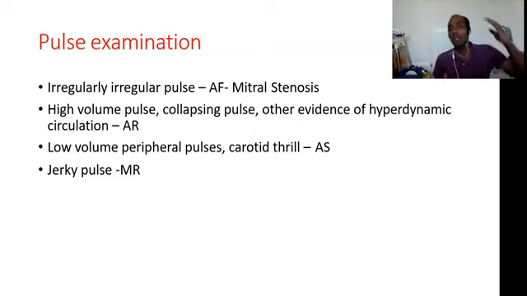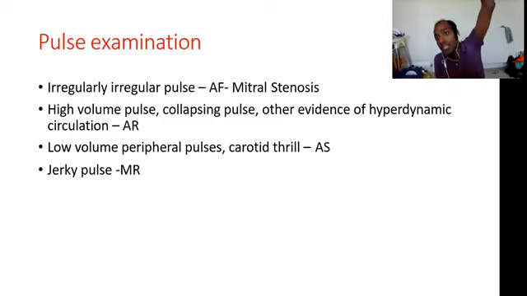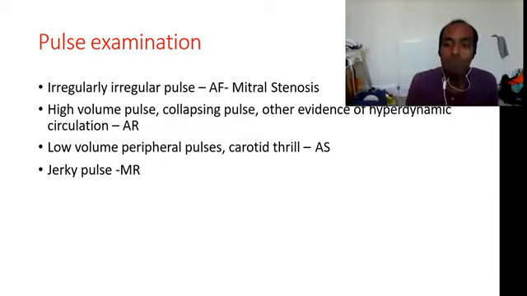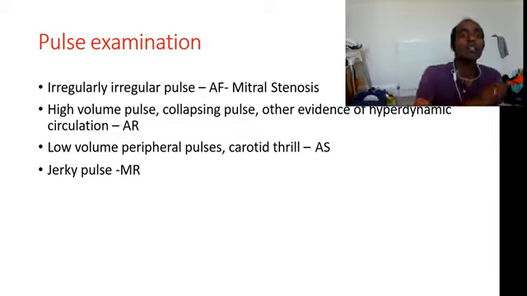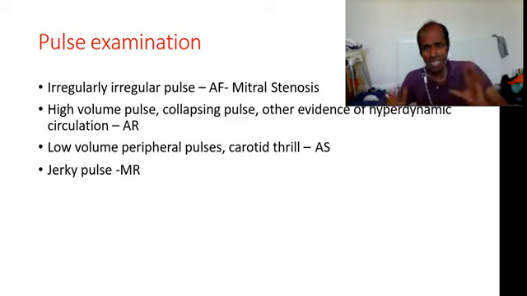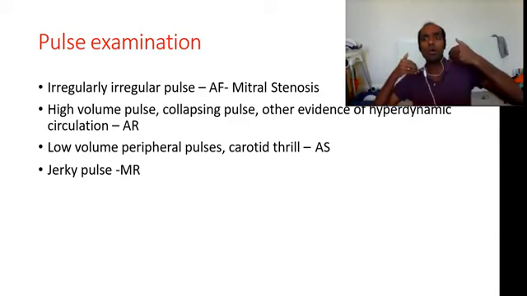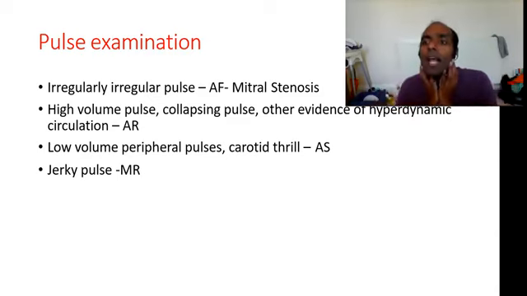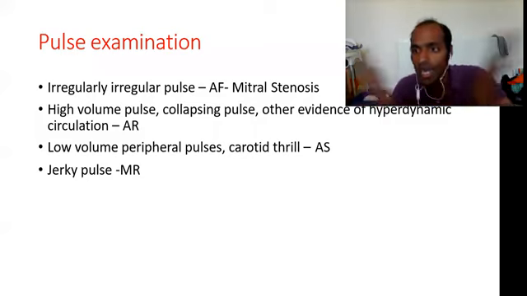120 over 20. Pulse pressure is 100, but the diastolic pressure is 20. So the pulse pressure is wider or larger than the diastolic pressure. Very important, write that down. Right? So very nicely you can see this. Blood gushing in, blood gushing out. A very good pulse, then suddenly it goes back.